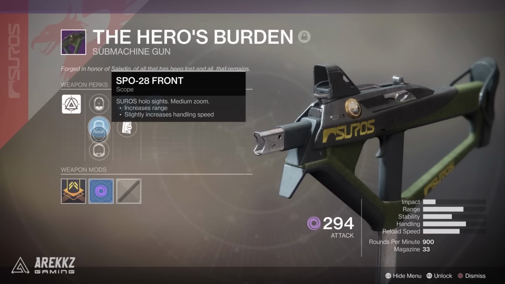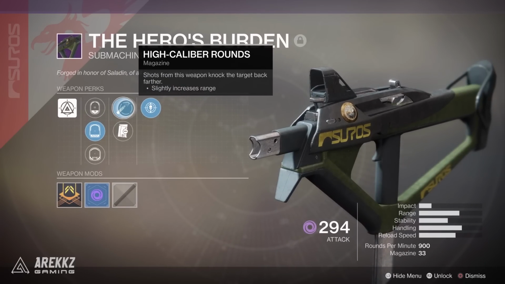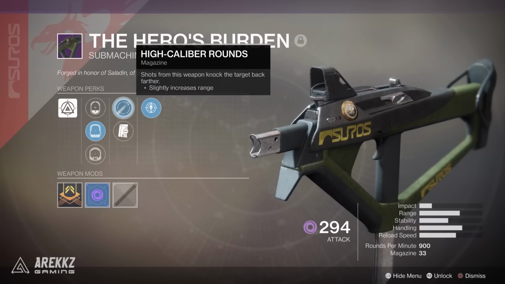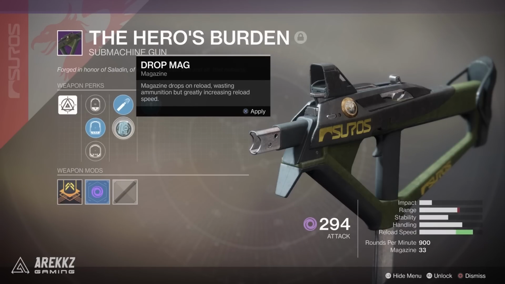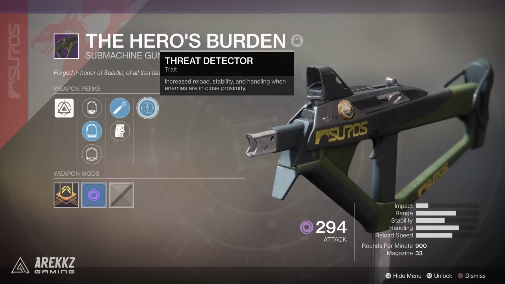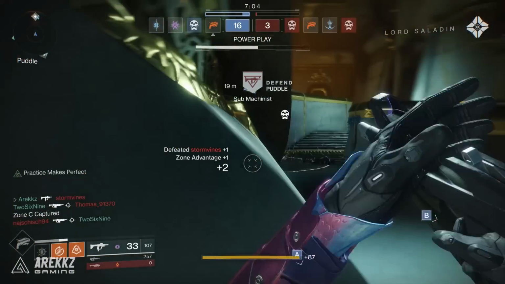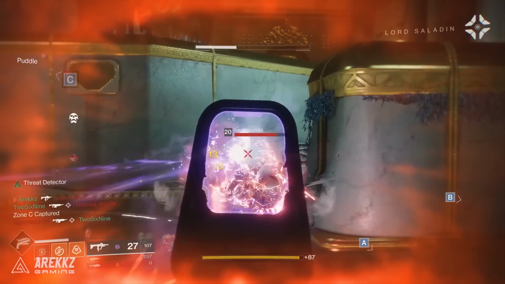I personally run this with the SPO28 medium zoom sight for that slight increase to range, but more importantly, in your middle column you have high caliber rounds. This further increases your range, and your shots cause knockback. If you're going to be using this, then this is without a doubt the perk you should choose. And to top it all off, Threat Detector is actually a great perk for this kind of weapon. You get increased reload, stability and handling when enemies are close, and given your typical engagement range for an SMG, this is something you will, without a doubt, be taking full advantage of.